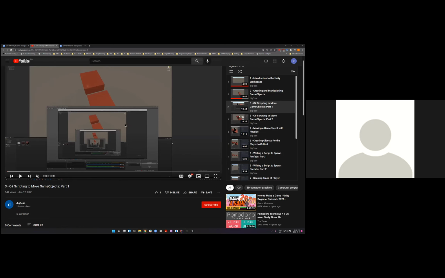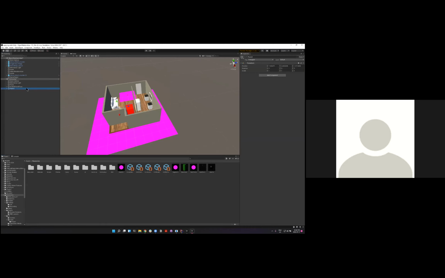Some of the specific things that I think might be useful is, for instance, you want to add components to, let's say, a game object. There are multiple ways in which you can do this. The first way is that if you have an object in your scene, you can use the add component functionality once you've selected the object, and then you can add your specific components, either by typing the name of the component or finding it in this menu.